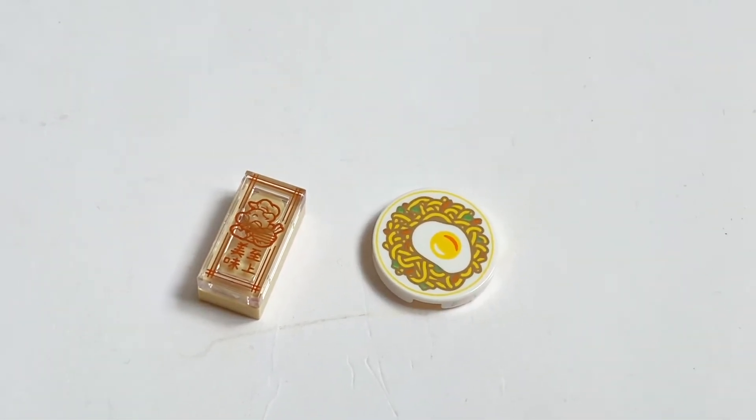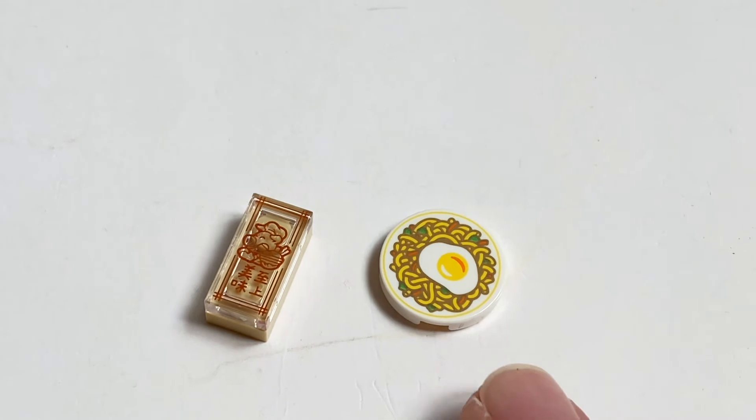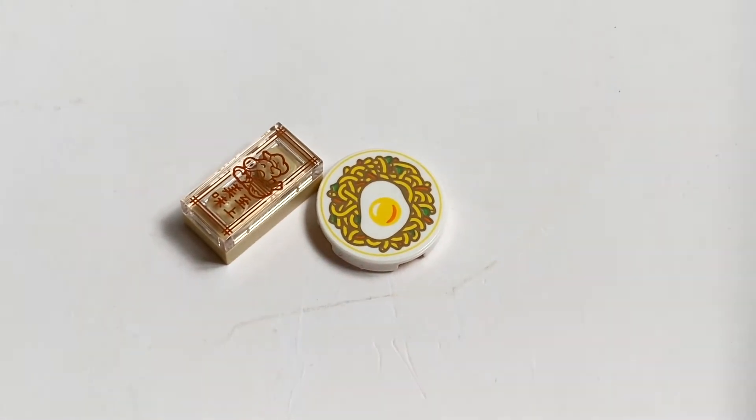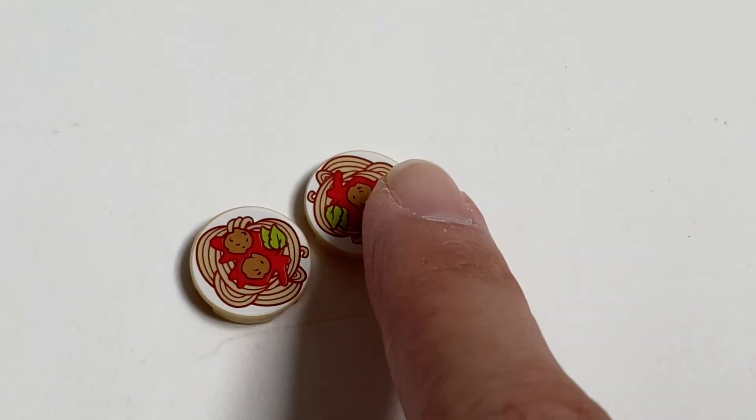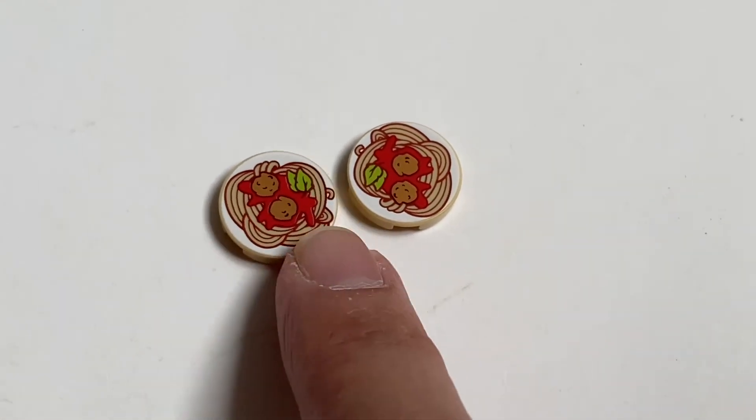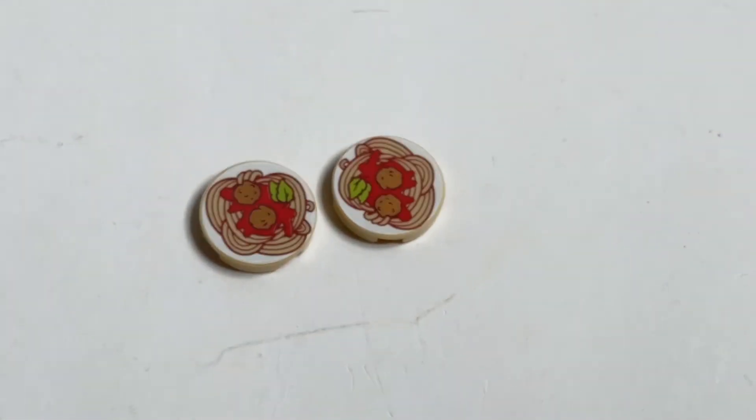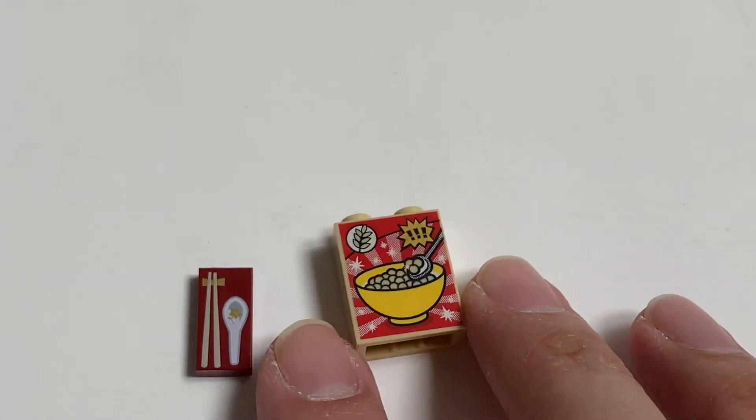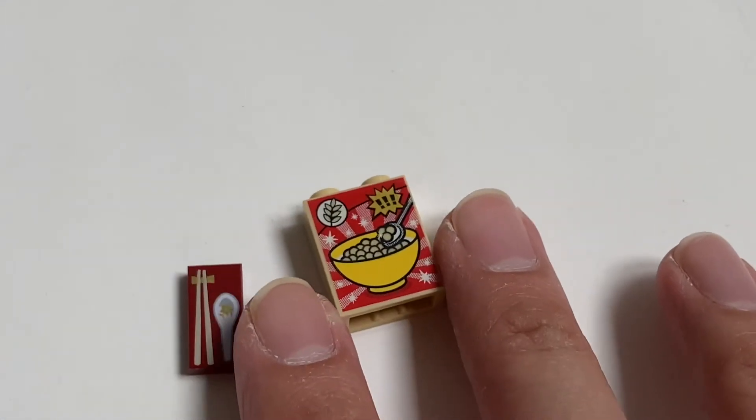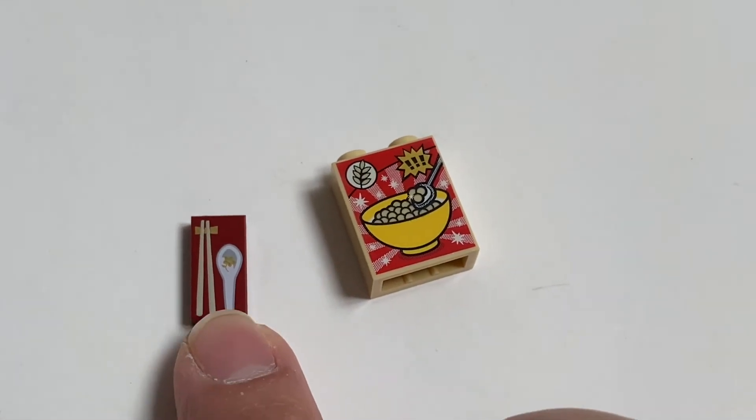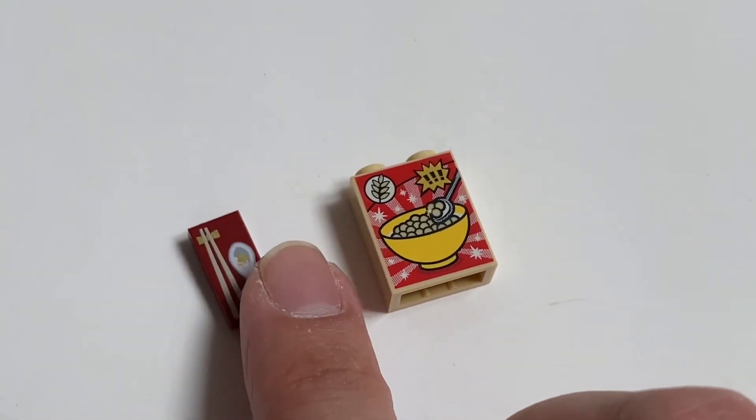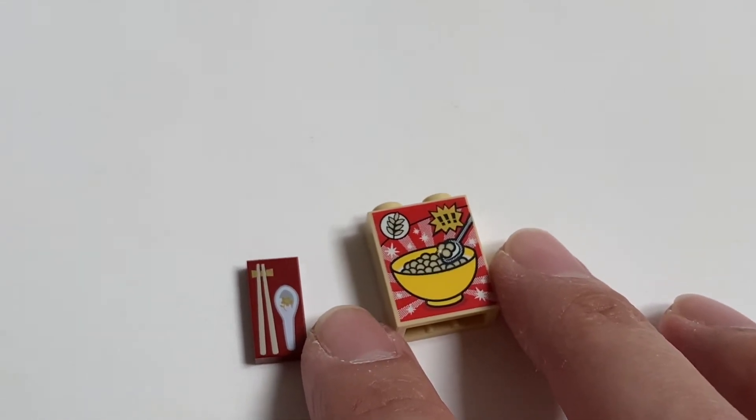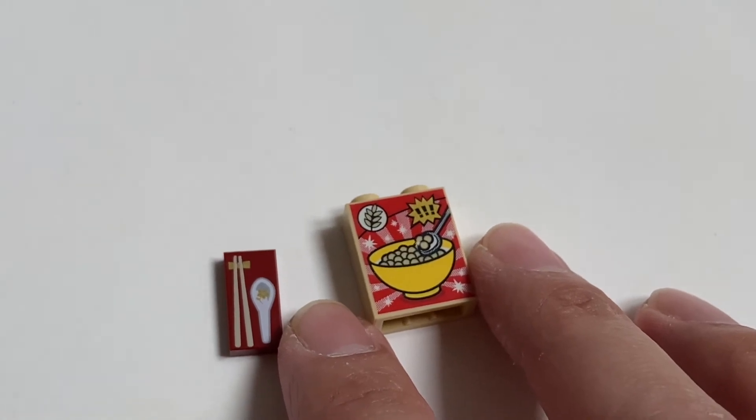Talks about takeaway. You also get this takeaway box and also this fried noodle piece from the Monkey Kid series. You also get this spaghetti bolognese piece from the Lego Friends series. And some Lego sushi, this is from the Ninjago movie minifigures series. Some chopsticks and a spoon from a printed tile from the Chinese New Year set. And this year they also introduced a new chopstick piece, which I haven't got my hands onto yet.